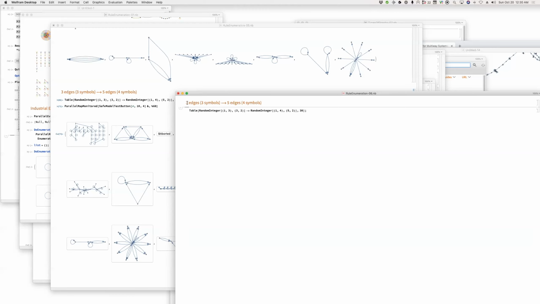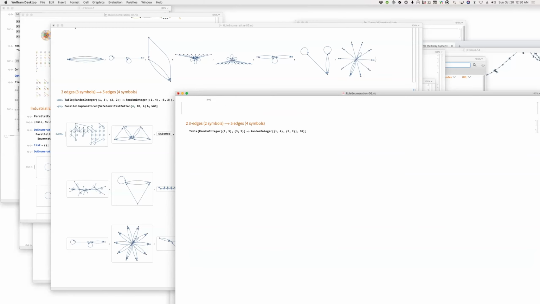We could make all of them hyperedges. That would be 3 ternary edges. Let's start off with 2 ternary edges with, let's say, 2 symbols.